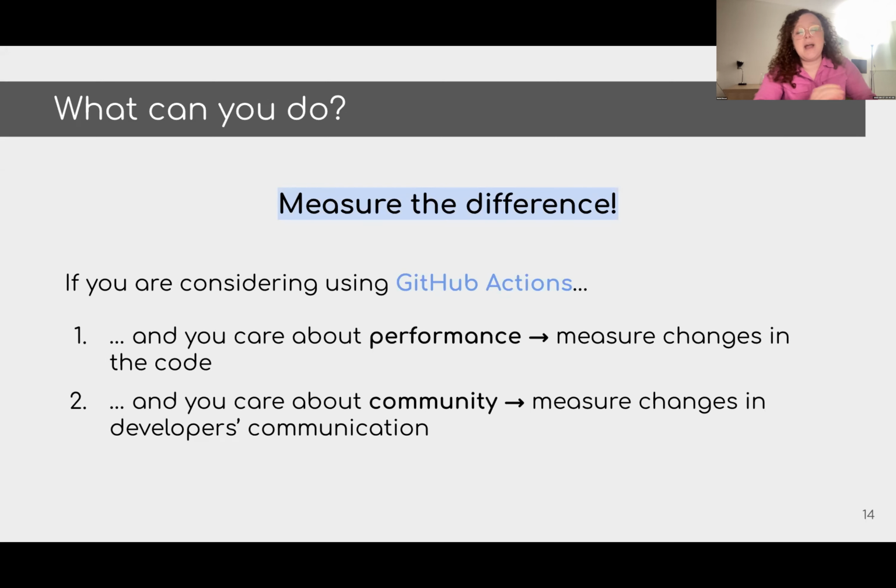And if you care about community, how the developers communicate with each other, how much work they need to do, how the development workflow changes and how it impacts the developers, then you have to measure the developers' communication and the amount of work and how they are doing it before and after the introduction of these actions.